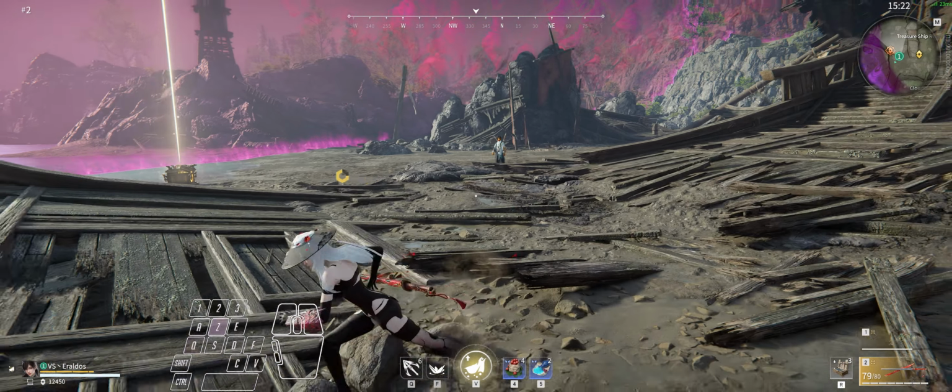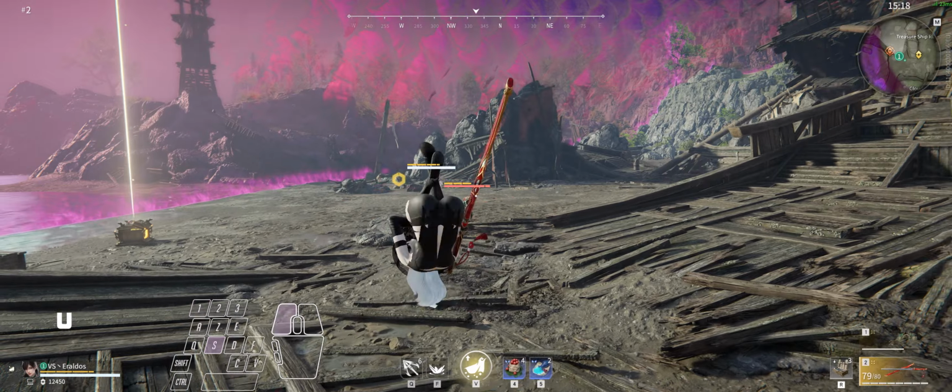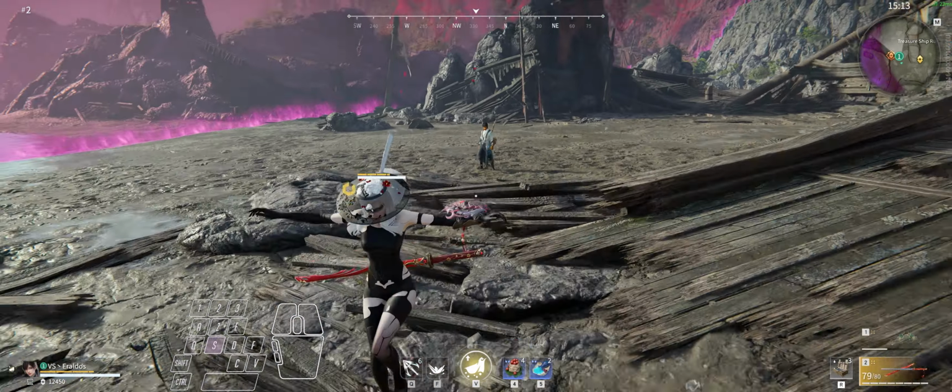If you have trouble getting the jump timing consistent, you can try to spam your jump button. This is what I do sometimes. It's not working 100% of the time, but it's still a good way to get it under pressure.